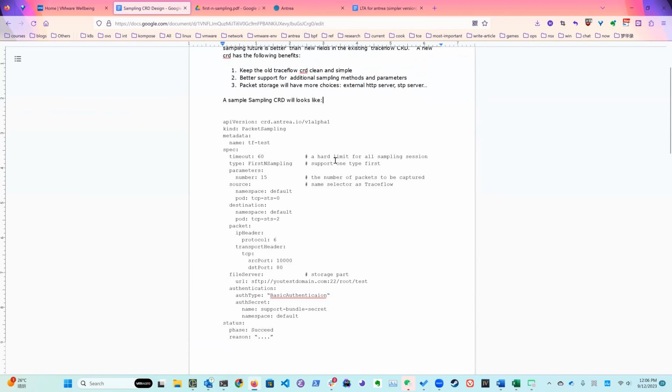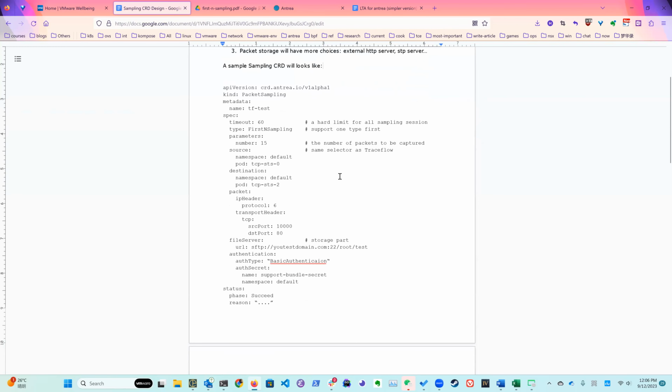So I have a sampling CRD example for the packet sampling feature. The basic idea is to reuse the packet selector from the TraceFlow CRD and reuse the storage choices from the support bundle CRD.